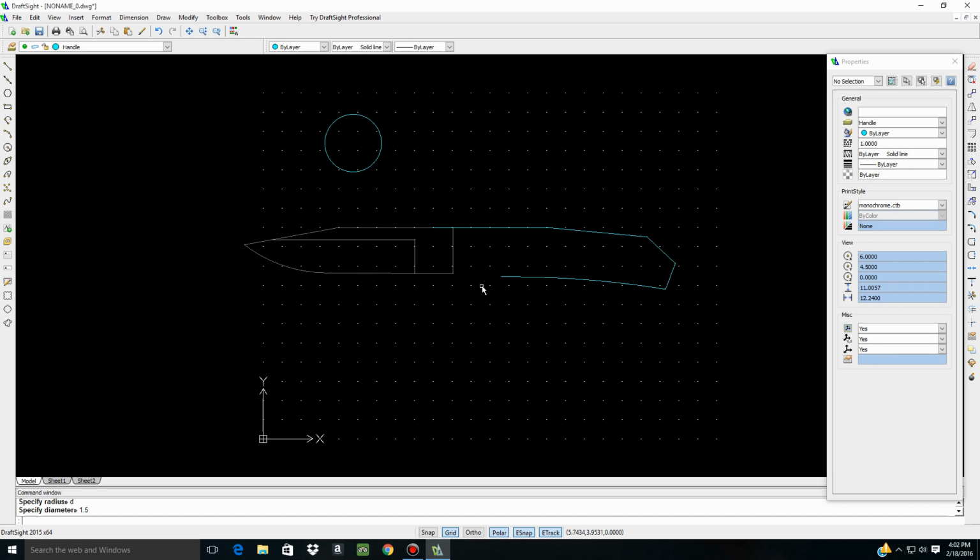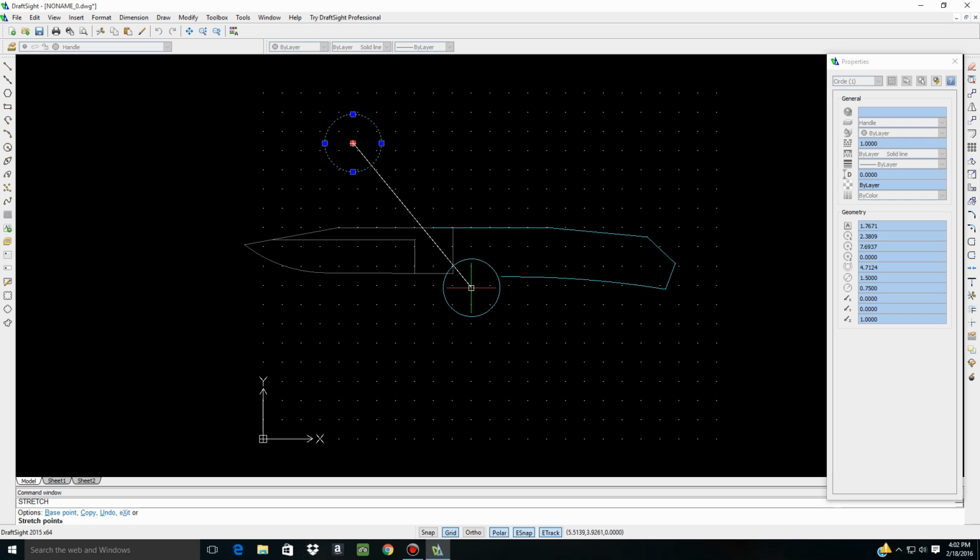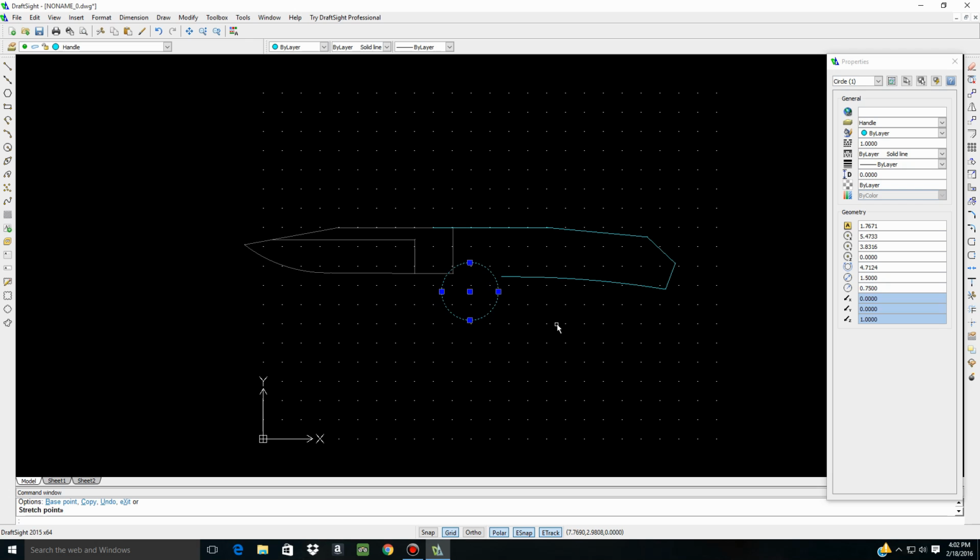Now in order to move it to where we want it down here, we're just going to select it, grab it by the middle, and place it right about where we want it. So it looks like we should come up maybe a little more here. I'm thinking, yeah, let's go right about here. Now we don't want this way up here. That's going to look really goofy. We just want a subtle arc. So this is going to represent the wheel that you're going to be grinding it with. So right about there looks good. We want about 1/3 of that circle. So we're going to place it right there.